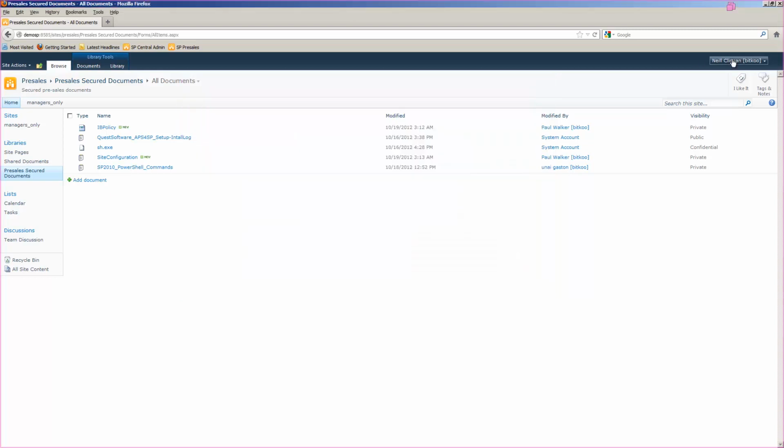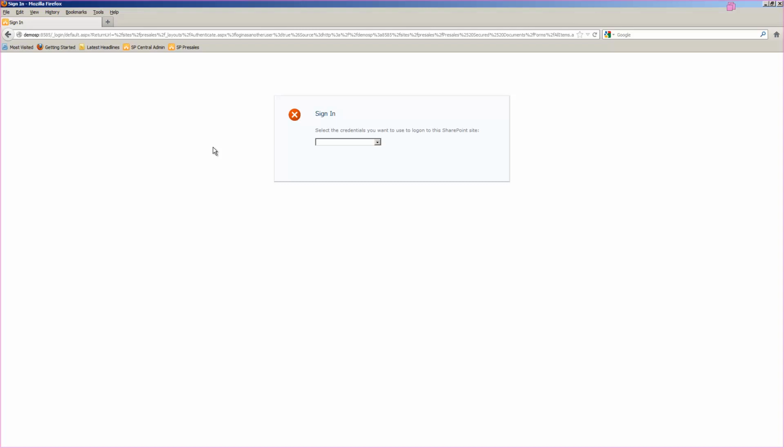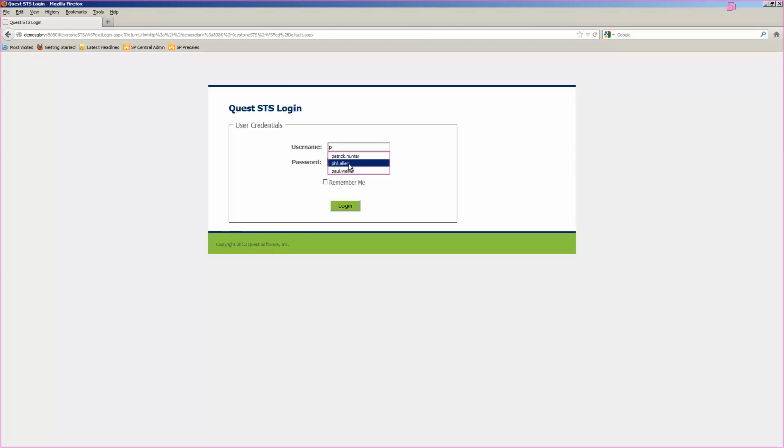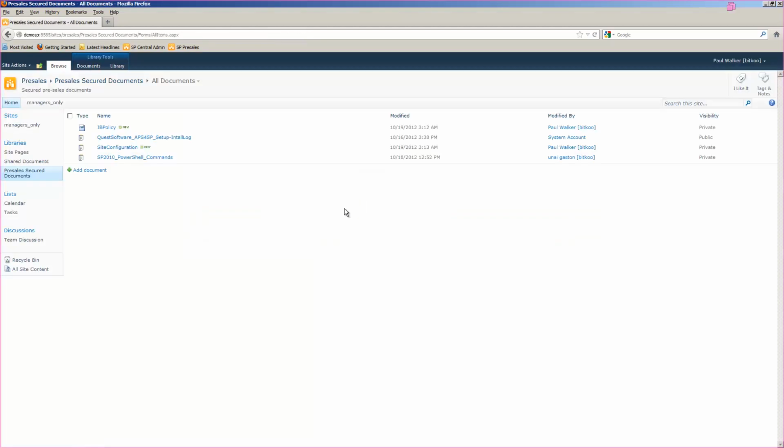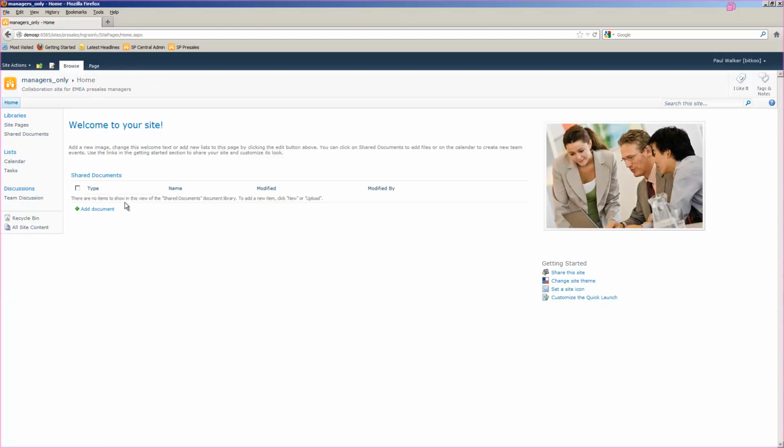Okay. Well, when Paul logs in again to the system, then without SharePoint having to do anything, Paul straight away has access to both private and public documents, and he's also now got access to the manager website for collaboration. So that's great. That's an example of how SharePoint has done nothing, yet it's managed to leverage user lifecycle information.